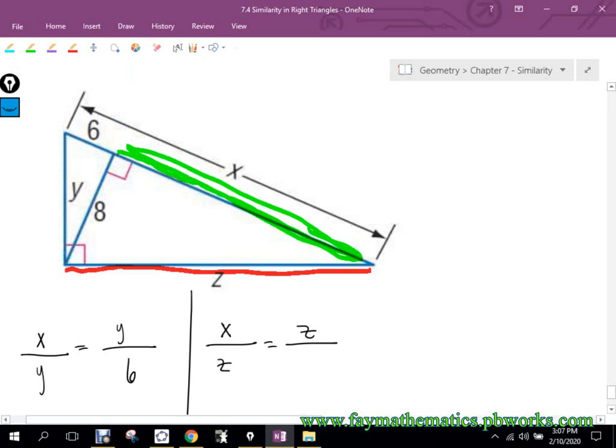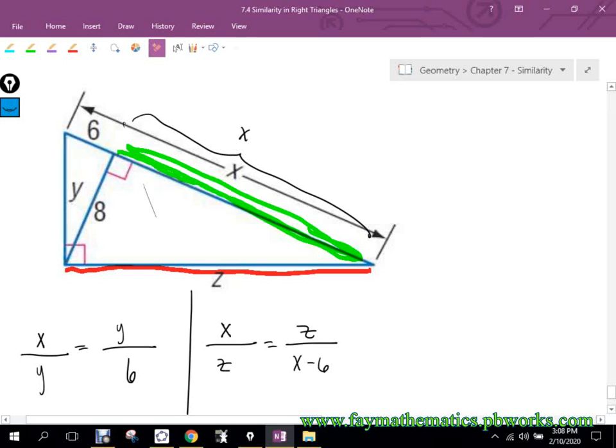Say again? Close. Oh, 6. It's going to be X. They're going to be the total thing, X, and then remove 6. That makes sense? Okay. 6 plus X would be something like this if that was 6, and that was X. Then to find the whole hypotenuse would be 6 plus X, right?